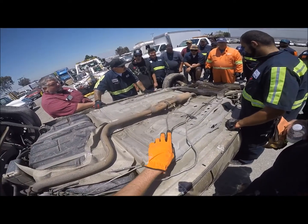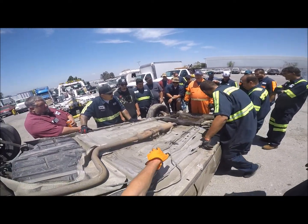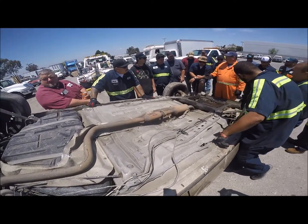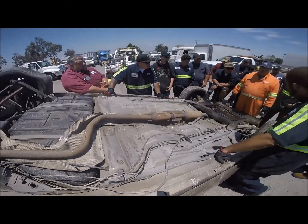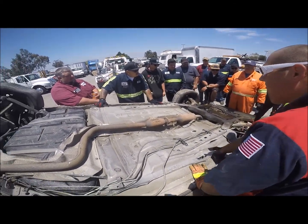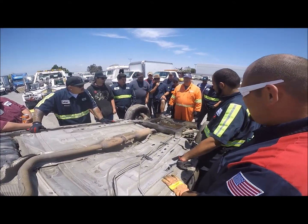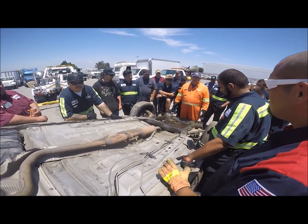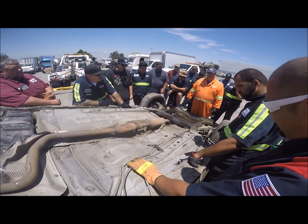Don't worry about it. A couple of things about doing rollovers that you've got to think about. If you don't think about it ahead of time, when you go out to do a rollover and you're under pressure, you're going to make some of the mistakes that other drivers have already made. One of them is, do you think the car's a total when it rolled over? It's highly possible. Maybe, maybe not. But is it okay to cause additional damage? Of course not. We should try to avoid it. Avoid additional damage whenever possible. Don't risk your life to try and avoid additional damage.